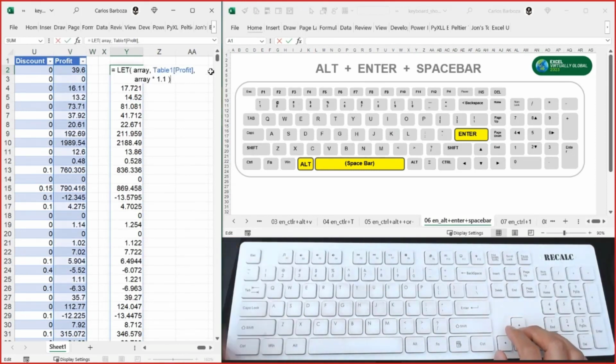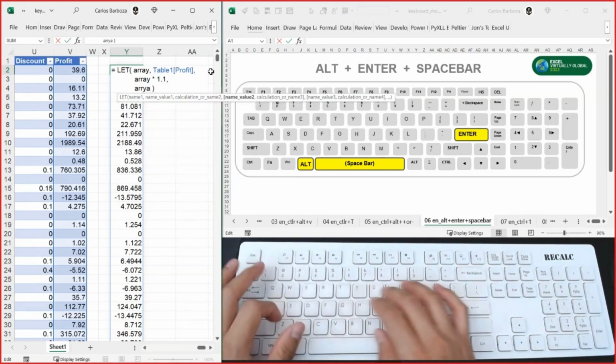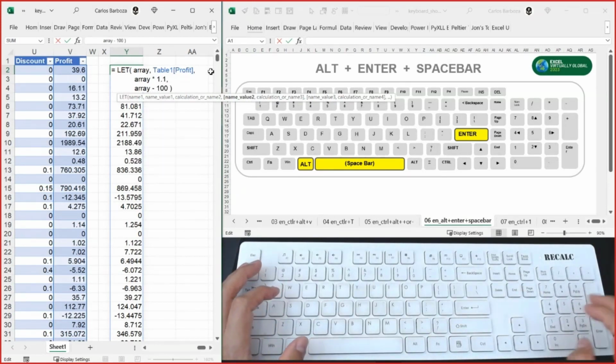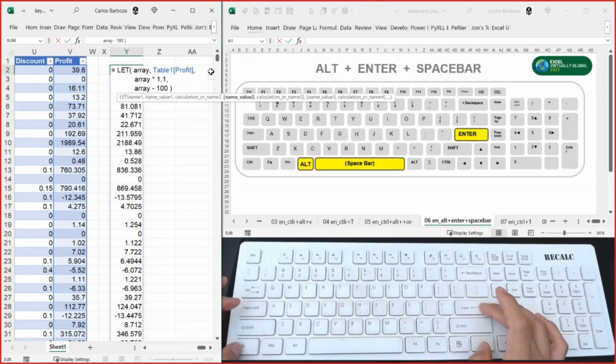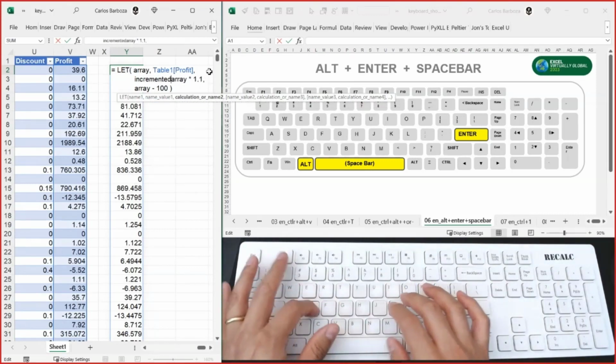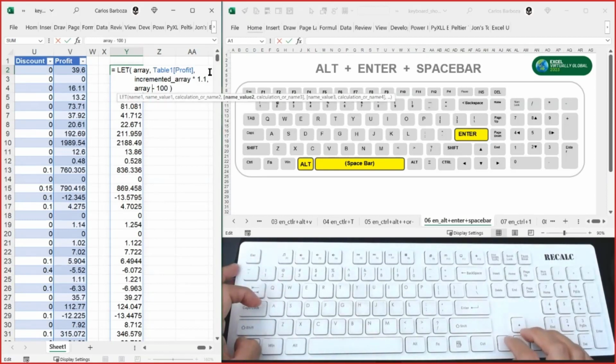Now I do F2, and then, for example, comma, Alt-Enter, spacebar, all the way until I get to array. And now to that array, I'm gonna subtract 100 from all of those numbers. Or actually, here that's not gonna work. So now here I'm just gonna put incremented array, and then here we do incremented array too.